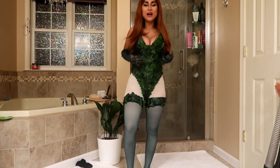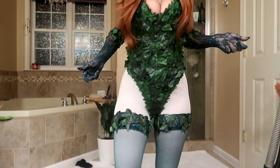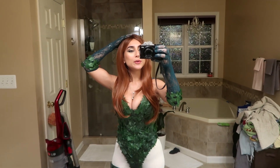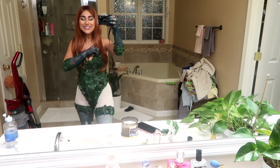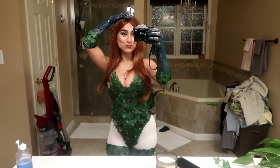I think the bra top is a little bit easier to put on, and then we have the gloves. It's cute — I would show you guys the back but it's like my butt cheeks. You can see how it goes up. I have stockings on so my butt's not actually out, it's just kind of out with stockings on. I'm not really crazy for this wig — it's a little funky, I don't know how to make it look good. But anyways I think it turned out really good.